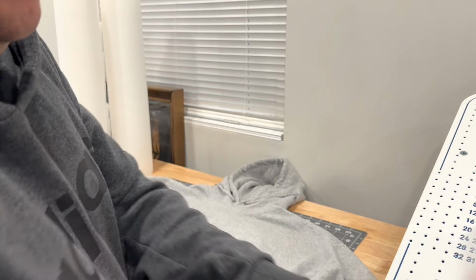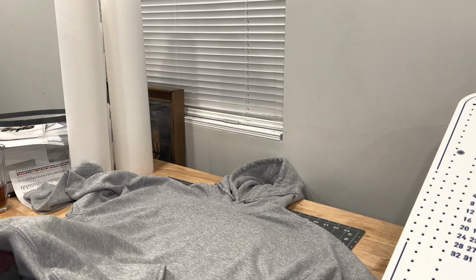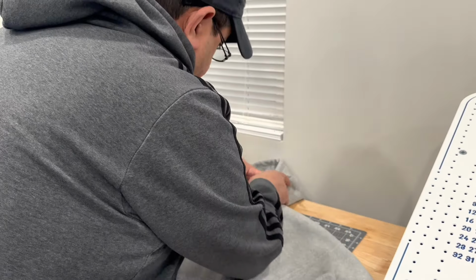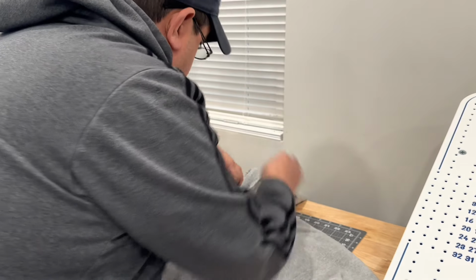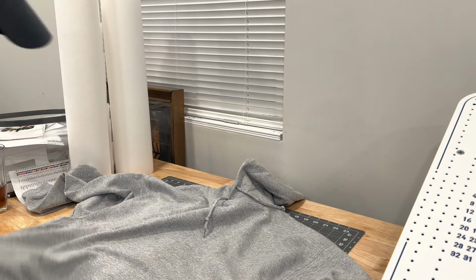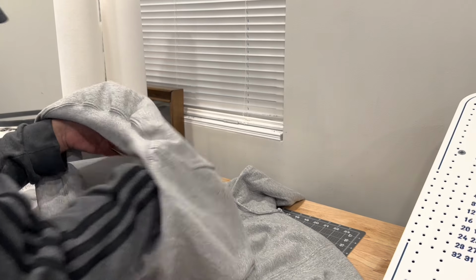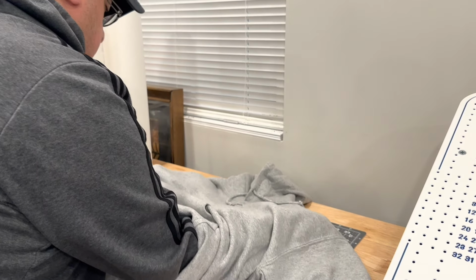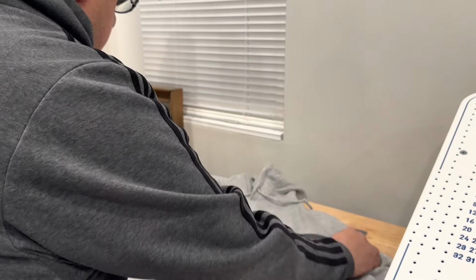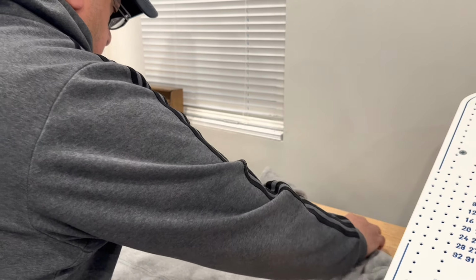Now what I'm going to do is take this cutaway that I did and insert it here. Now this part's kind of tricky. This is just what you gotta do when you're an embroiderer. So I'm going to flatten it all out. Make sure it's straight on each side. Okay, and then I'm going to start making my adjustments in here. All right, looks like I got it all on each corner. Got the middle right there, bring the middle back down. Okay.